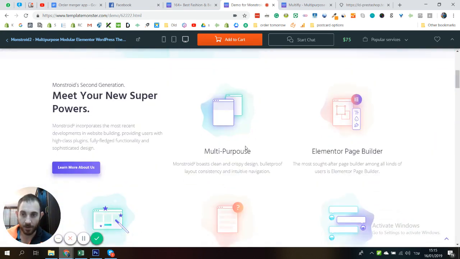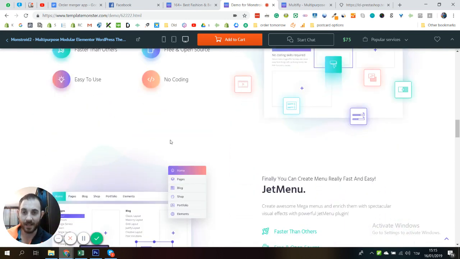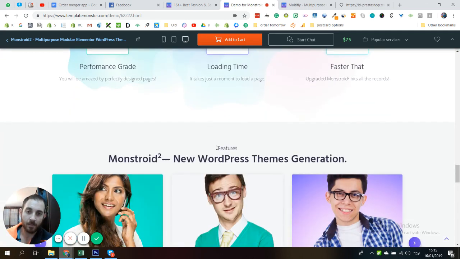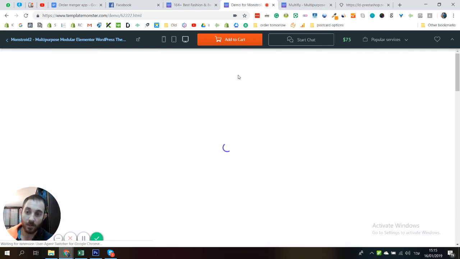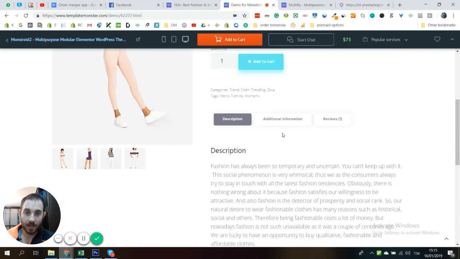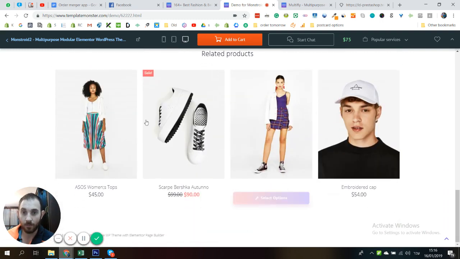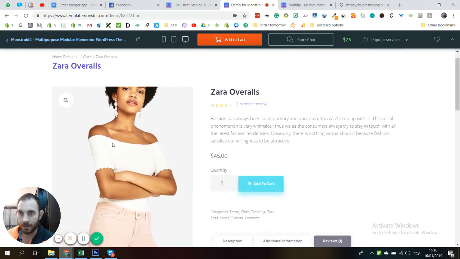It looks very modern, super modern, software-like. If you're selling SaaS, you can do other stuff with it too, but the way I see it, it's mostly for services and SaaS companies. So let's go to a random product page, because this is probably the most important part, and this is why I like this one. It's very simple, very easy. You have built-in tabs and reviews you can add, which is awesome for a theme. And you got built-in product recommendations. These are something that I also like, and the automatic zoom.